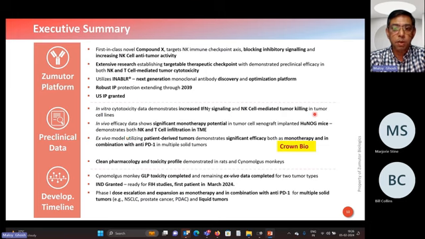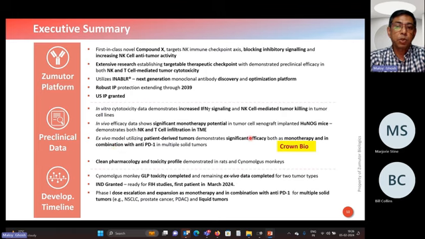We have shown that in mice models, which are humanized mice, we have seen a significant infiltration of immune cells, a hallmark of immuno-oncotherapy. This is quite interesting: when we ran the Crown Bio platform, where we used two different disease platforms, essentially lung and bladder cancer, we have seen a similar type of immune cell infiltration.